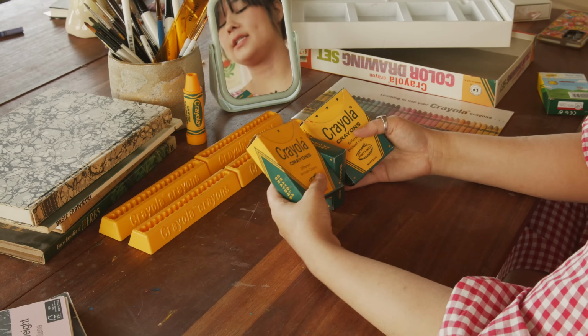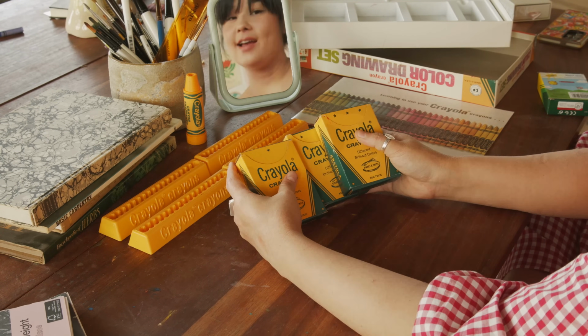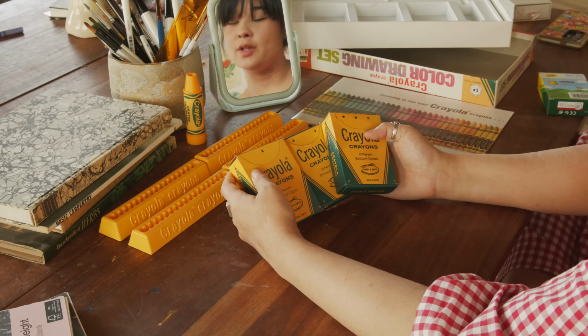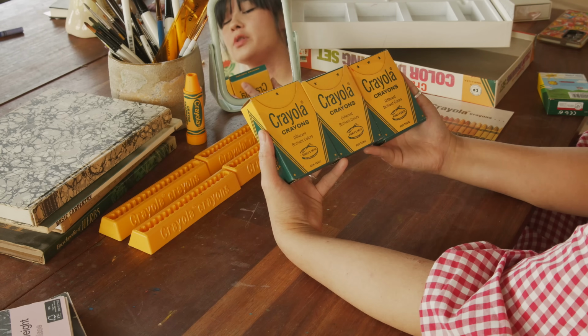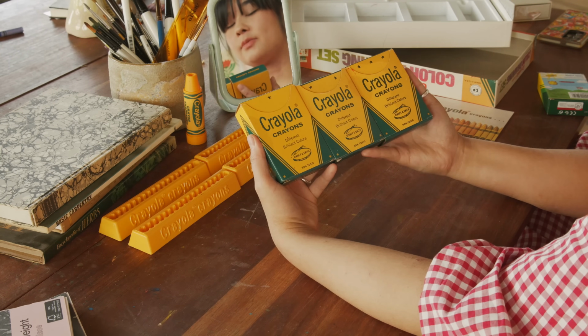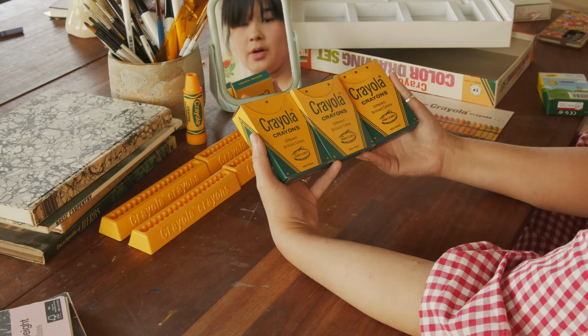Immediately, I love that stars are used to differentiate the first set, the second set, and the third set. I think that is so cute. This is post them having that beautiful old packaging with the gold medal they received that they used in their packaging for so long. I read that they used it once, and once that product did really well, they incorporated the gold medal into all of their design for like 50 years. I don't know when that stopped.